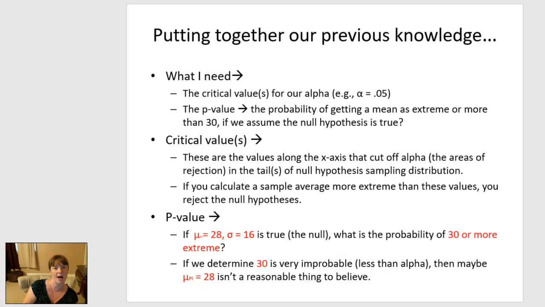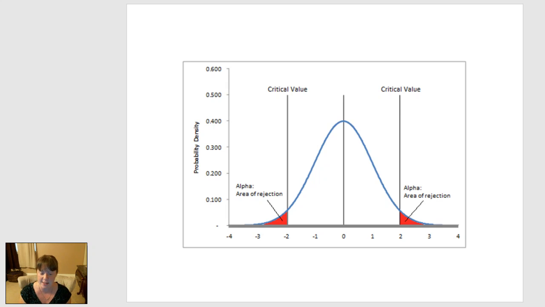But also keep in mind that most computer programs are going to spit out p-values. They take the p-value approach, where you look up the probability of getting something like 30. And if 30 is very improbable, if your p-value is very small, then you reject the null hypothesis, right? If we decide that the p-value for 30 is smaller than what? Alpha, then we reject the null hypothesis. So let's look at some pictures and refresh our memory of the null hypothesis significance testing approach. This is my null hypothesis sampling distribution, for any particular question, not for this current question.